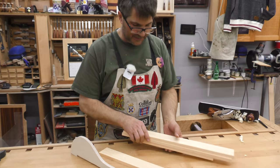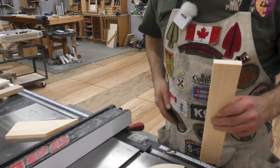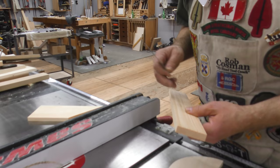Got the blade set to cut approximately 1/4 inch deep. Got the fence set so that we're gonna cut 1/4 inch in from the end. So I'm gonna put that face that I just planed against the fence. We'll make our cut right here. It'll be 1/4 inch to the outside edge of the kerf. And I'm gonna have the inside facing down. This is the show face.